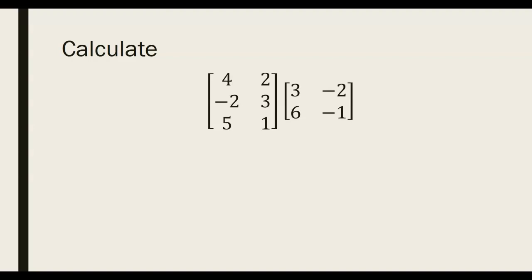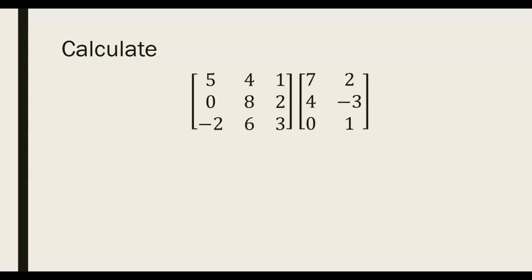So I want you to utilize that same technique, that row column expansion, to take a product of the following two matrices. You can see them there. Go ahead and do that, and obviously you're going to have to decide what sort of resulting matrix is going to look like and all of that. So push pause on the video and do that. All right, so hopefully you did that.